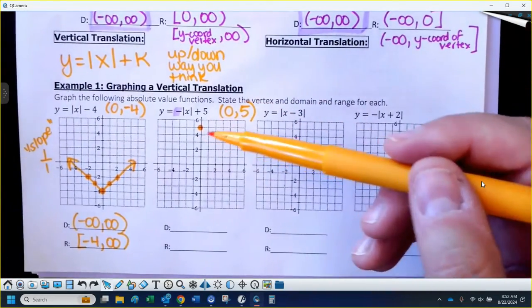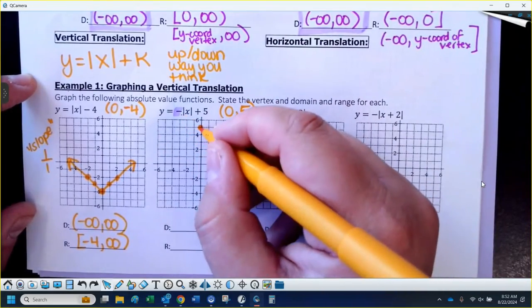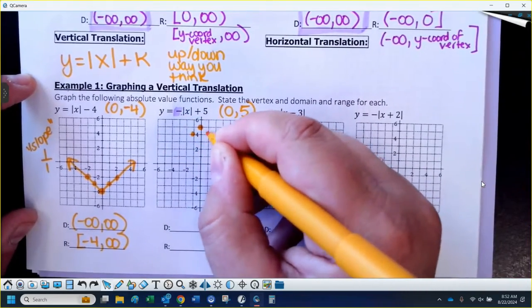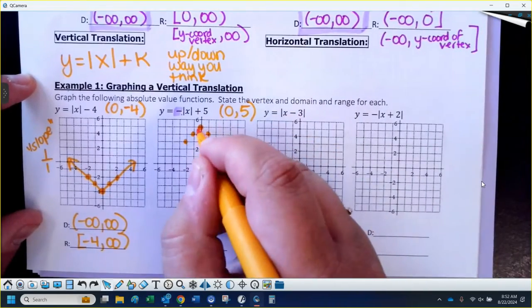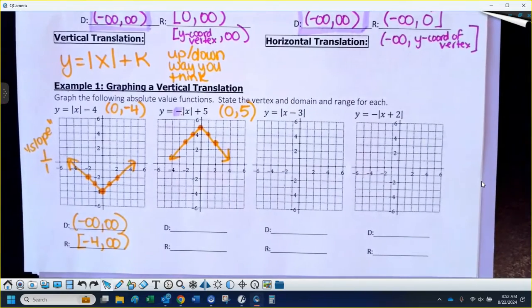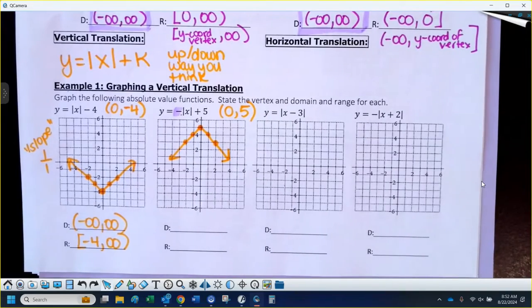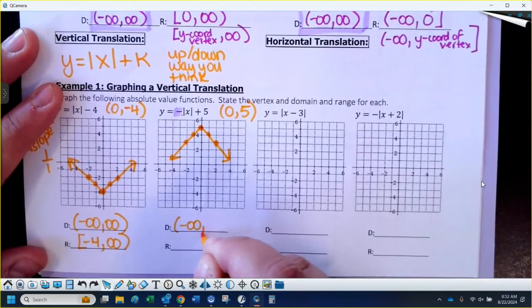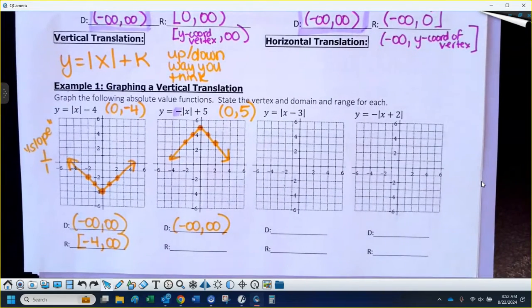All right, now, just like I was telling you with the last one, the slope here is just -1. So once you find that vertex, just go down 1 over 1 on either side of the vertex. And you don't need a ton of points here. I just graphed about 5. The vertex and 2 on each side. That should be my shape. Now, no matter what, even though this is flipped over, this one side of this arrow is still going left forever, this guy's going right forever. So -infinity to infinity.